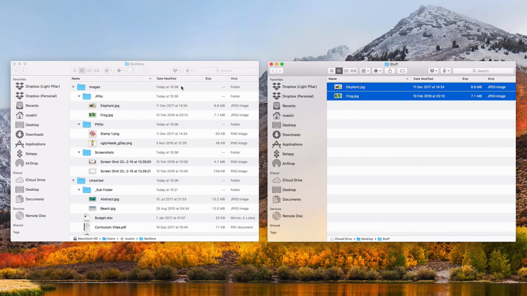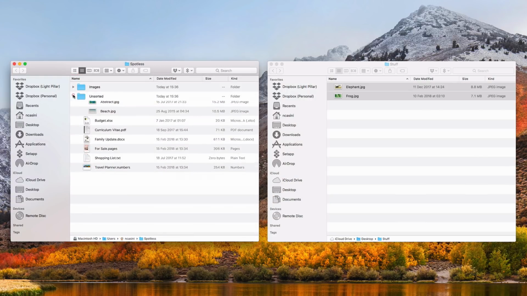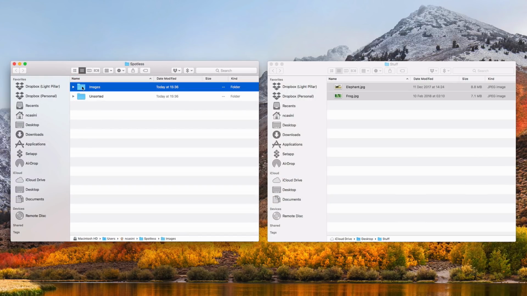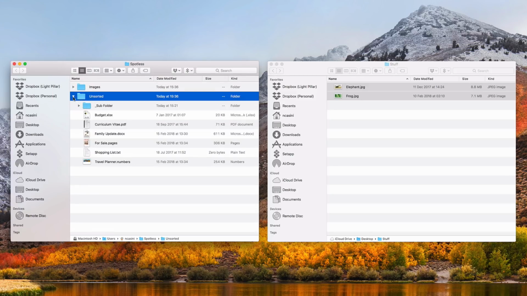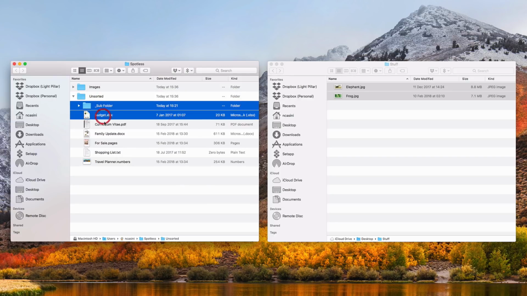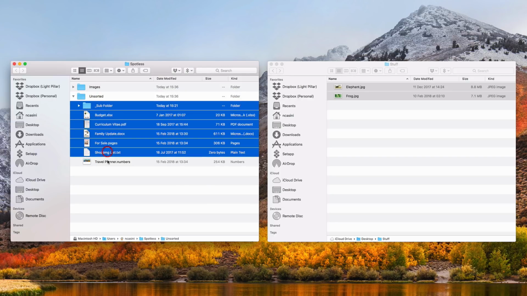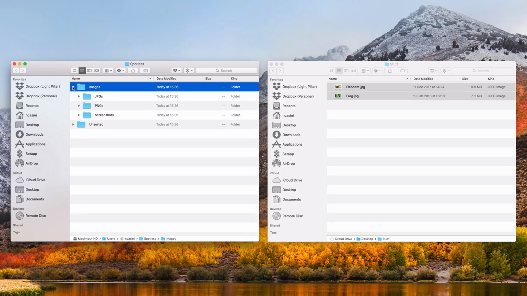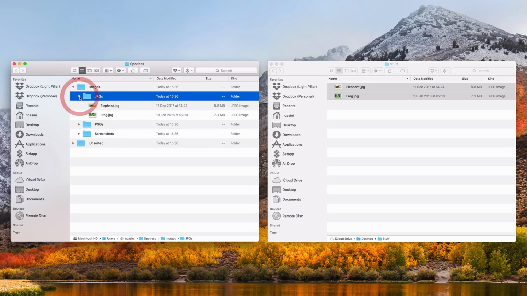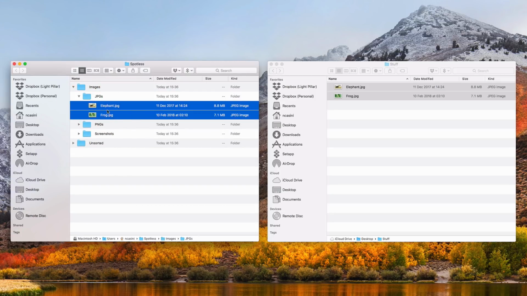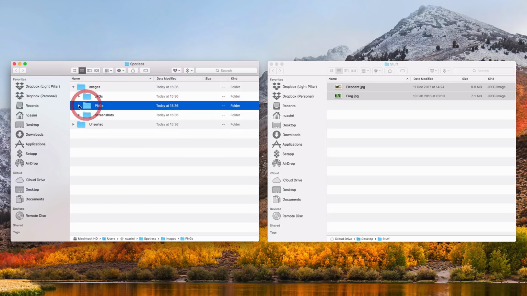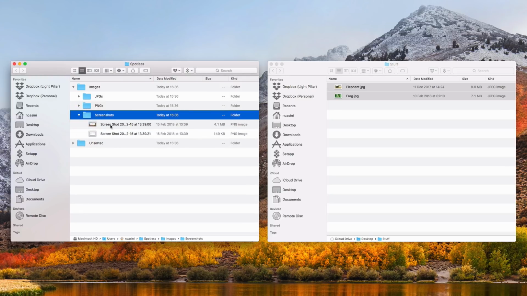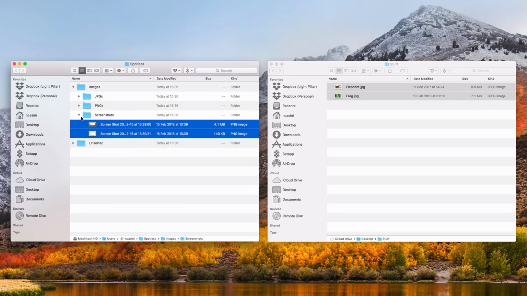Okay, so as we can see, I'll just collapse this for a moment. We have got an images folder and an unsorted folder. Unsorted has all of the files that weren't governed or covered by the rules that we'd set up. Our rules were mainly for images, so in here we can see there's a folder with two JPEGs that were copied. There's also a folder with the two PNGs that were moved, and there's a folder with two PNGs that had the word screenshot in the name.